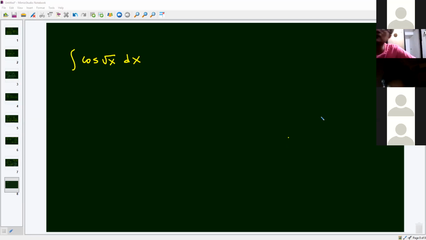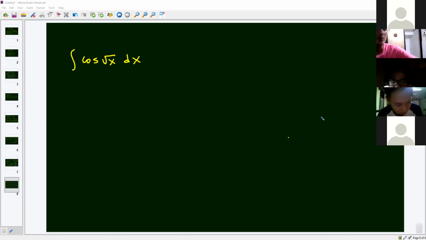Patrick, what did you do? Substitution muna ko, let u as square root of x. So if you did that, meron kang du is 1 over 2 square root of x. Right? So saan mo yun kinuha? Hindi, sir. Ginawa ko, sir, magiging dx equals 2 square root of x du. Tapos yung 2 square root of x du, pwede siyang maging 2u du. Very good. So mangyayari, doon ka na nag-by parts sa part na yun.